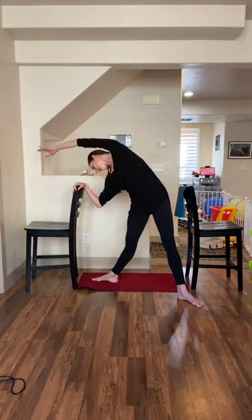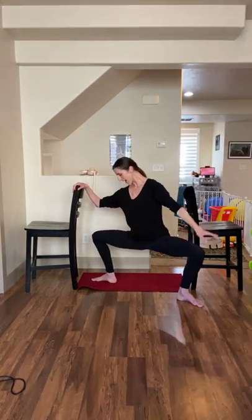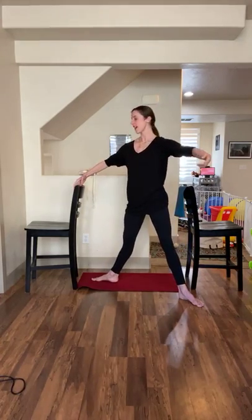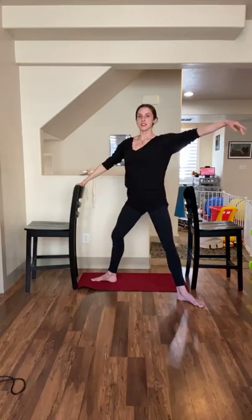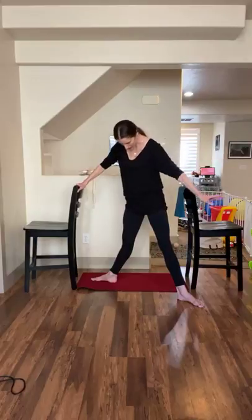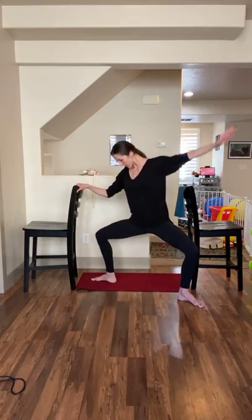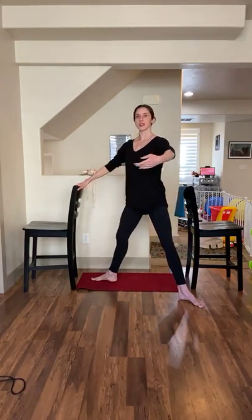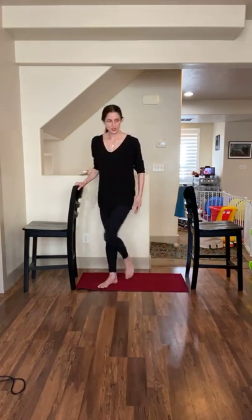3, 4. To the left. Over. Come up. And pretend like you're placing your hand on the bar. Again, 1, 2, 3, 4. Let's go the other direction to not fall over. Make sure both arms are reaching equally. One last time. 1, 2, 3, 4. Just do a little combo back. And up, and grand plie, one, and two, and three, and four, and let's cambre the other way. Okay, so just to get our legs warmed up a bit.